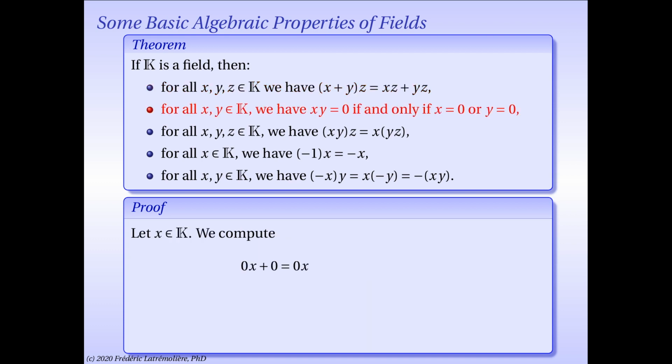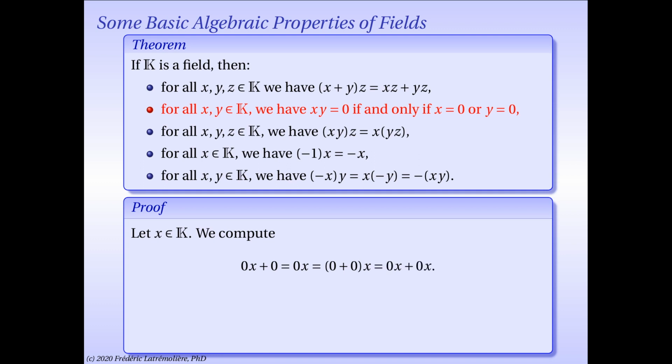Second of all, I'm going to prove this important result that the product of two elements of the field is 0 if and only if at least one of the factors is 0. First, let me prove that 0 times anything is indeed 0. So I pick an element x in my field, and I'm going to start computing a strange quantity a priori, probably, 0 times x plus 0. Well, 0 being neutral for the addition, this is certainly equal to 0 times x. Again, because 0 is neutral for the addition, this is indeed equal to 0 plus 0 times x, because 0 equals 0 plus 0.